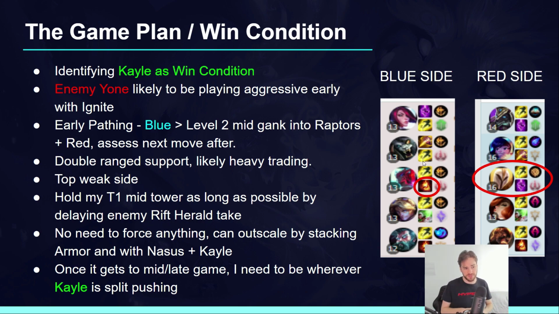So how am I going to use this information? The first thing off the bat, I'm identifying Kale as a win condition. This is actually for a couple of reasons. Enemy Yone is likely to be playing aggressive early, especially the fact that he has Ignite, which is great. If I can actually shut down Yone, I'm doing a couple of things. He's not going to have TP to get back to lane, so early ganks are going to be very impactful for making sure he doesn't snowball.